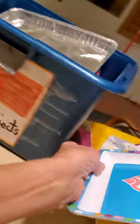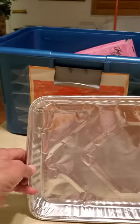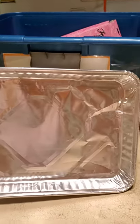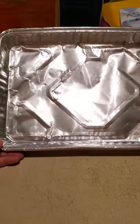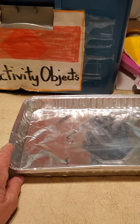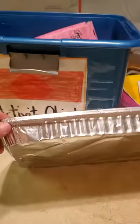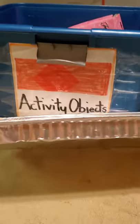The back is white. And we have a cookie sheet for cooking, baking. You can make cookies on here. You can make rolls on here. You can make garlic bread on here. There is all sorts of stuff you can use on a rectangular cookie sheet. Just nothing with a lot of sauce or that's going to make a lot of grease, because this is not very deep. This is a shallow cooking plate. And if you cook too much, it'll run over the side and mess up the oven when you're baking. What else is in our tub?